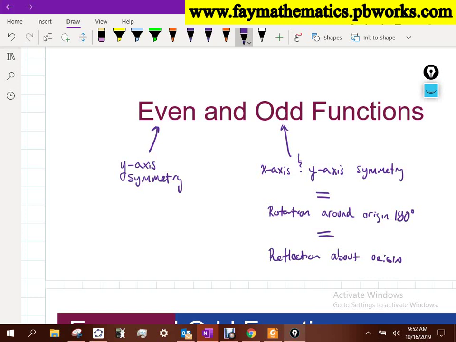There's different applications for why maybe I want to talk about x-axis and then y-axis symmetry. There might be a different reason why we'd rather refer to it as a 180 degree rotation around the origin. Okay. But they all deal with the origin, right? So an odd function starts with O. Origin starts with O, so that's how you remember which one's which, right? Odd is a rotation or reflection around the origin.